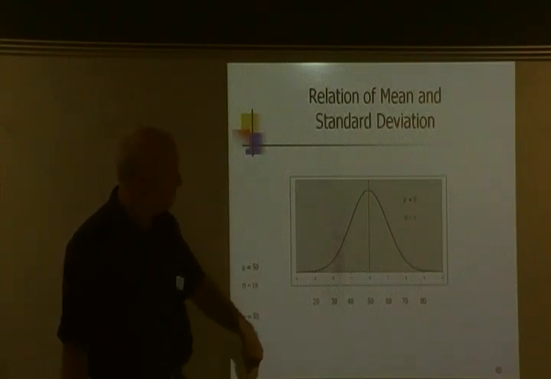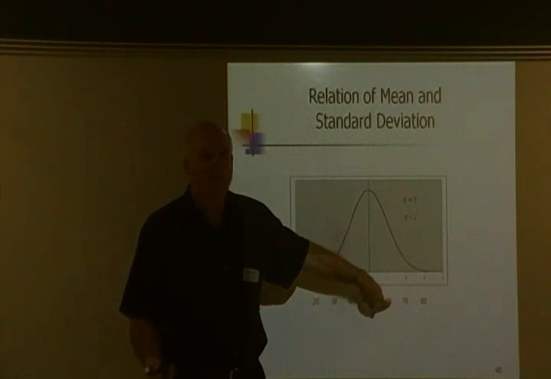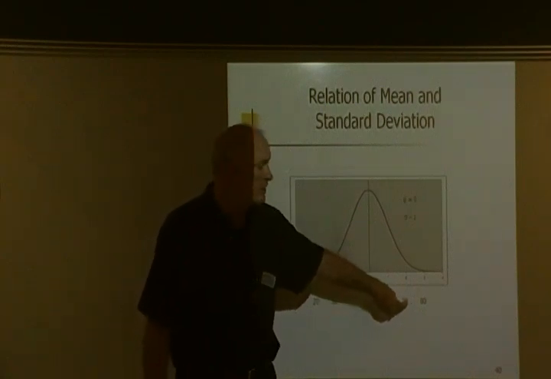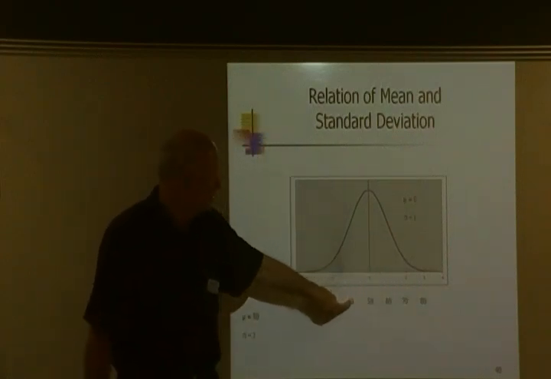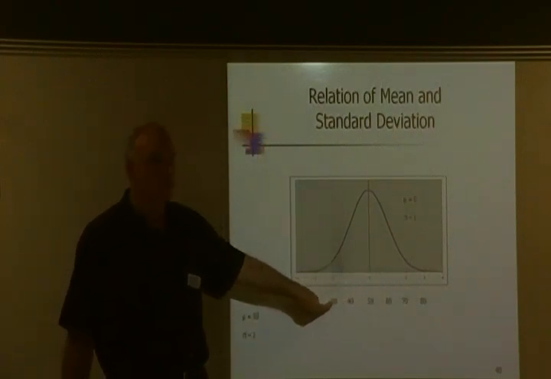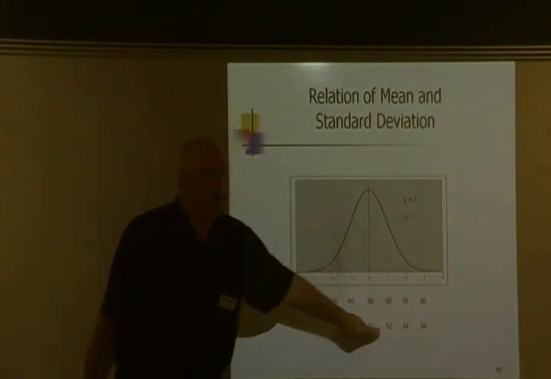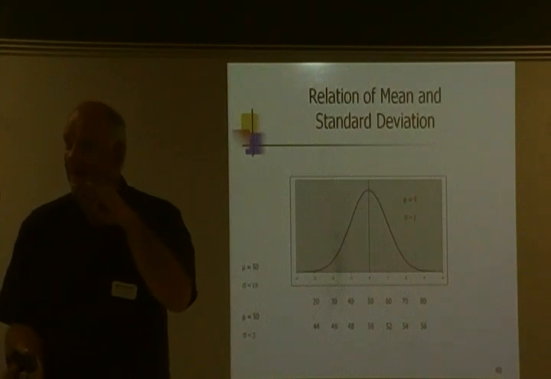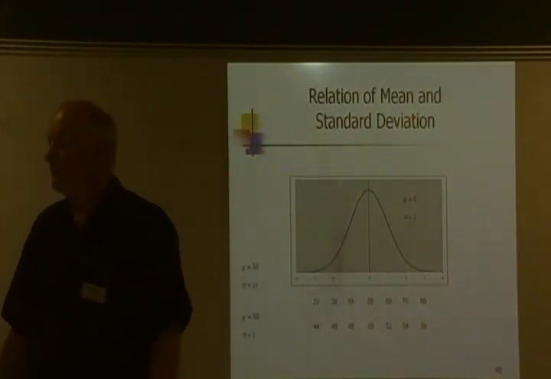All right, I have another data set of 100, and I have a mean of 50 and a standard deviation of 2. Mean of 50, standard deviation of 2: 50 plus 2, 52, plus 2, 54, plus 2, 56. Minus 2, 48, minus 2, 46, 44. So now 99.7% of that data is going to fall between 44 and 56.